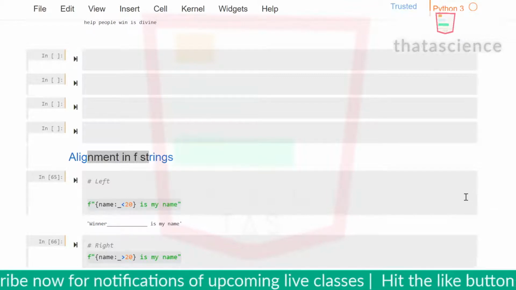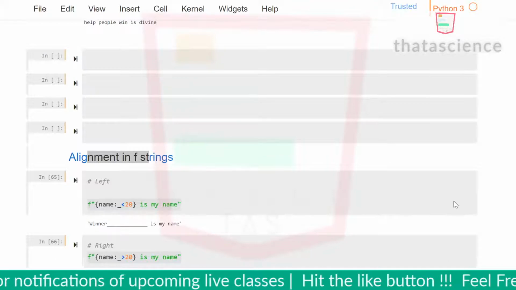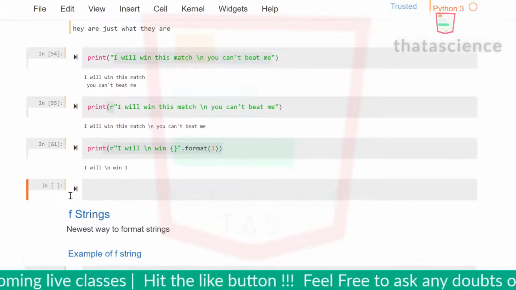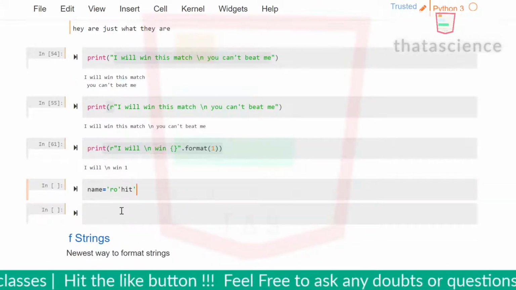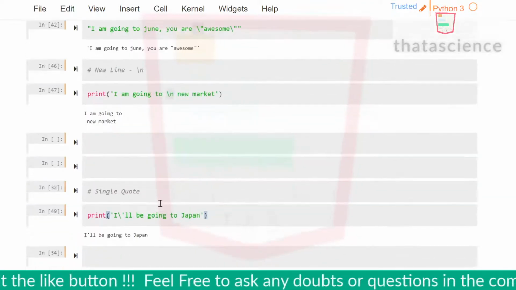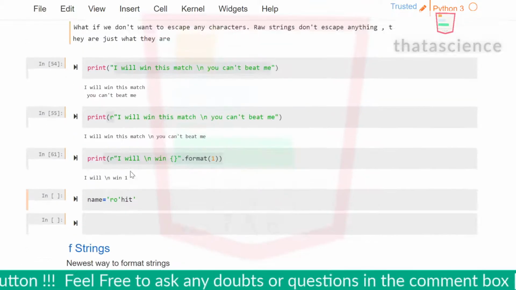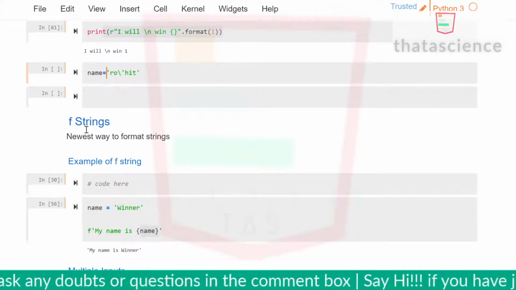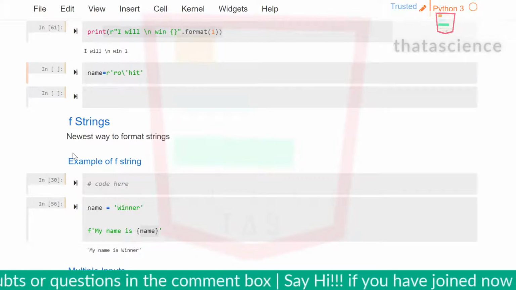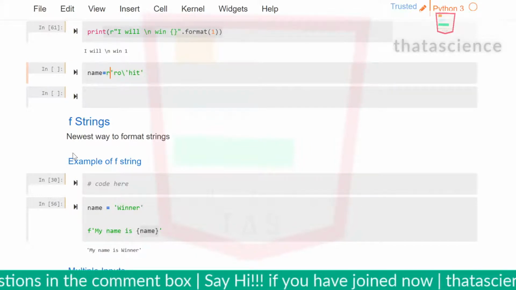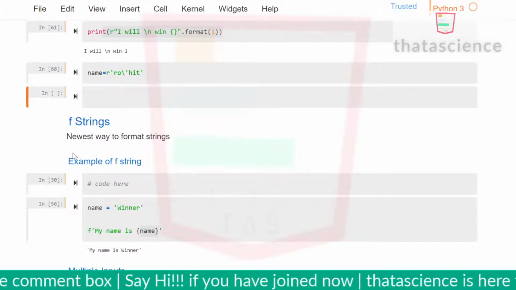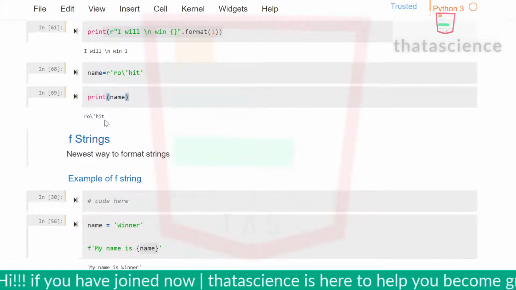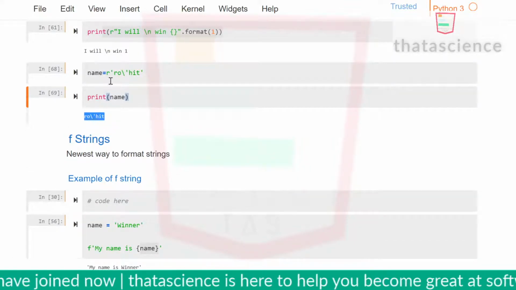So let's say your variable has special characters. So let's create a raw string for that. So let's say this is your string, right? And I just told you how you can escape the single quotes using the backslash. So I want to escape this character, and it becomes R. And if you print name, you can see this is printed as a raw string.